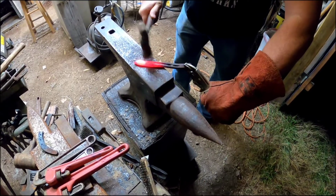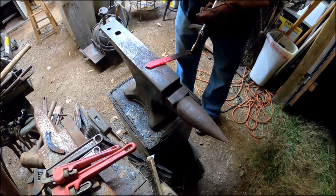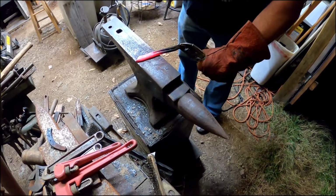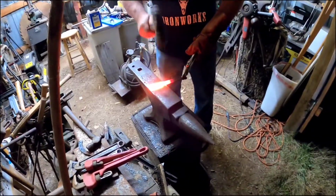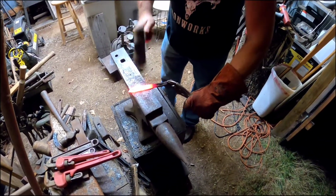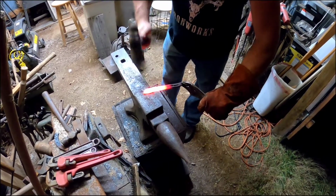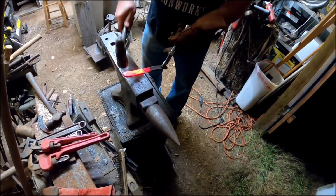Start hammering out the bevel. You got to keep it hot, guys. The thinner your metal is, the quicker it'll lose its heat. Got it pretty warm that time, guys. If you get it too hot, you'll burn this stuff up. Now I'll pretty much hammer in the bevel of the blade, and then I'll do the rest on the sander.